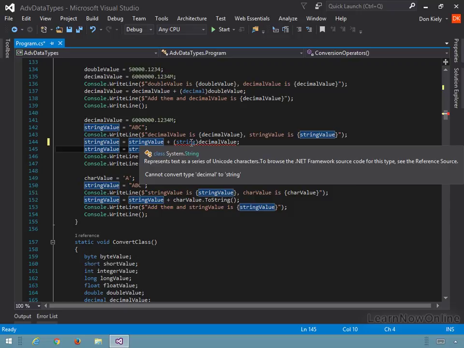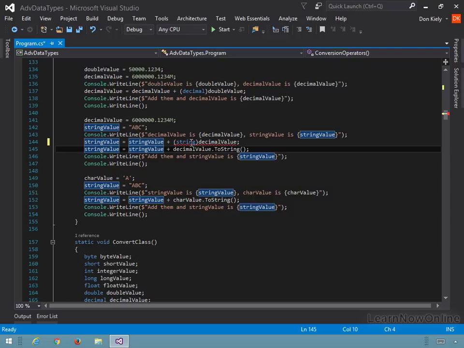So what's happening here is that this is a special case in the .NET framework because the System.Object object, which is the foundation object of almost all .NET classes, has a ToString method that you can use instead. What's nice about it is that the method is overridable, meaning that you can write your own custom method that converts your own classes to a string however you like. So instead of this statement, I'm going to undo that change, get rid of that comment. What you can do is use the ToString method there. And that happily converts the decimal value to a string, and it concatenates it together.